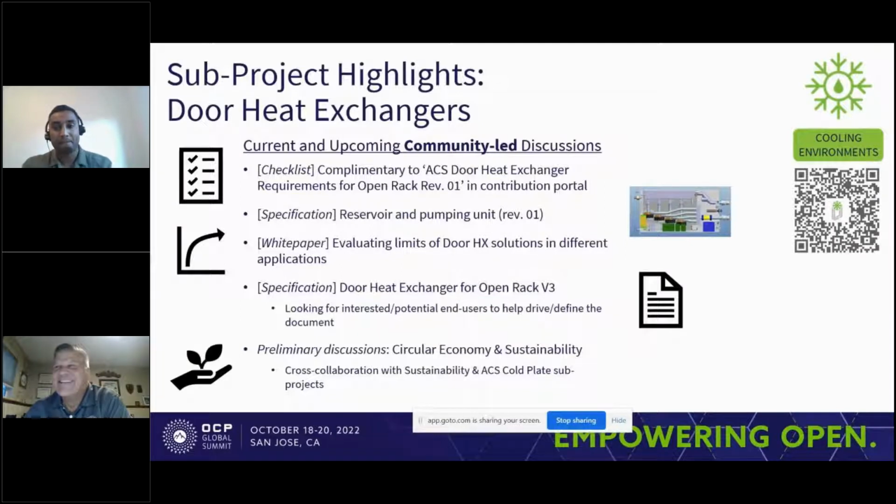If the community sees greater interest in case studies and white papers, we would love to hear about that. For example, we've had folks from the DCF team asking about doing some case studies to talk about how door heat exchangers could be implemented. If that is the sort of appetite the community has, the door heat exchanger community can certainly pivot and ensure that we are contributing what matters to the general community out there. So thank you. And moving on to Jordan.